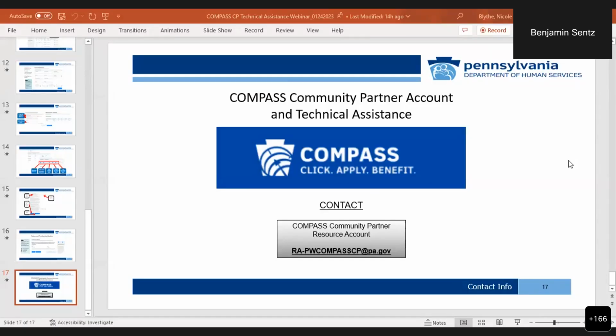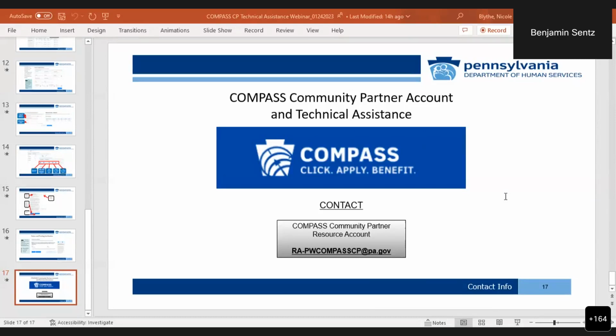Another good question, I think, says if a company has different divisions, can an account be set up for each division, or is it just one for all the individuals? So if you have multiple locations, you can register multiple locations under the same Compass Community Partner organization. The key with that is using the same tax ID that you used the first time you registered the organization, even if maybe your other wings have different tax IDs.